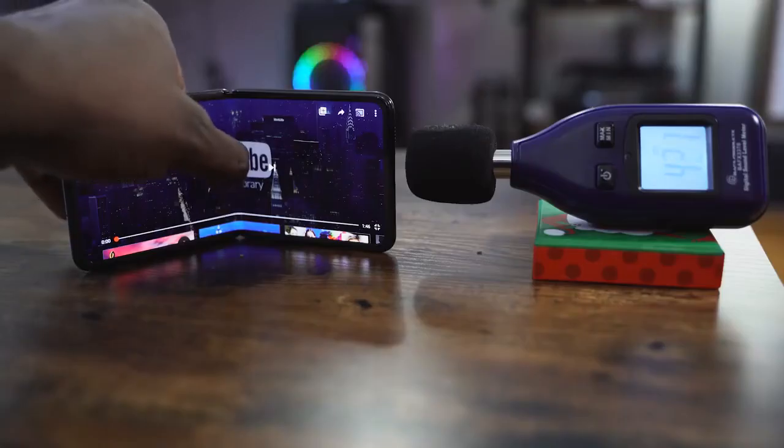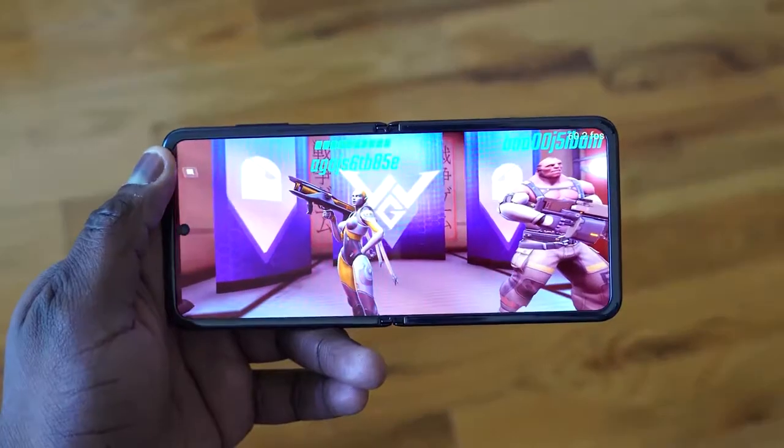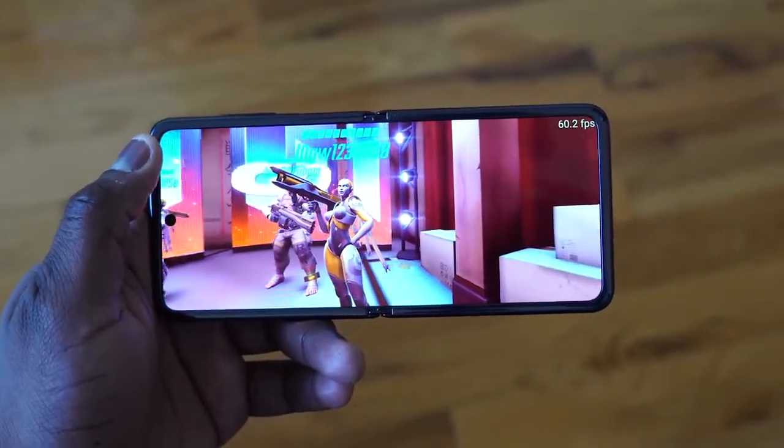Now, in terms of the speakers though, you saw the speaker test, or you heard the speaker test as well. 101.6 decibels, that's coming from a single mono speaker, and we got some good sound dissipation. Just be very careful if you're gaming so you don't cover that up. Now, this device still performs really well, and I wish Samsung would add more gaming features so that you can do more in terms of what you want to do. The game center is a bit limited, I would say, but you still have that there.